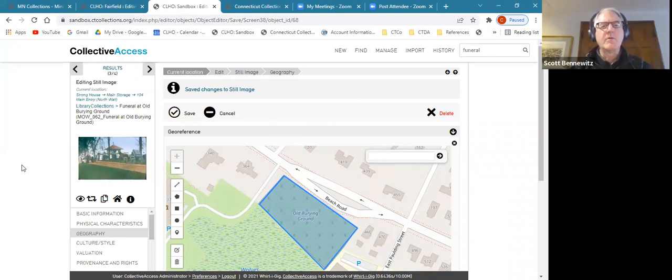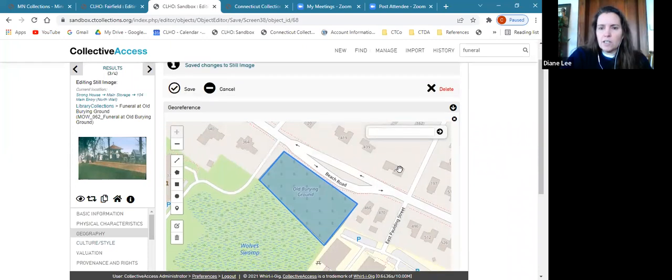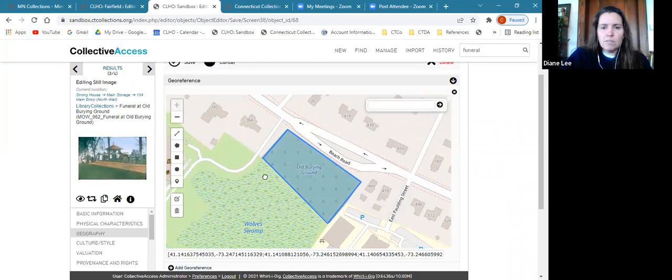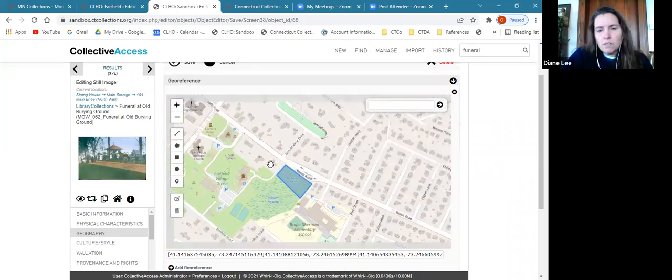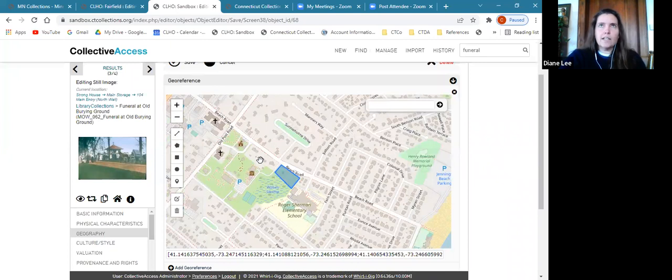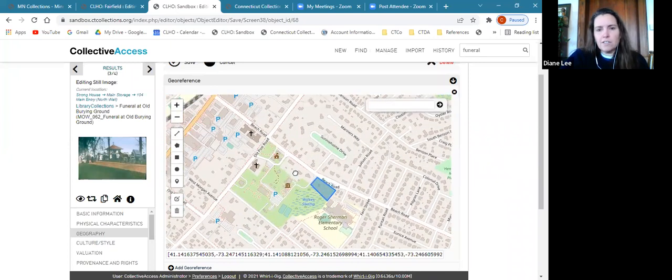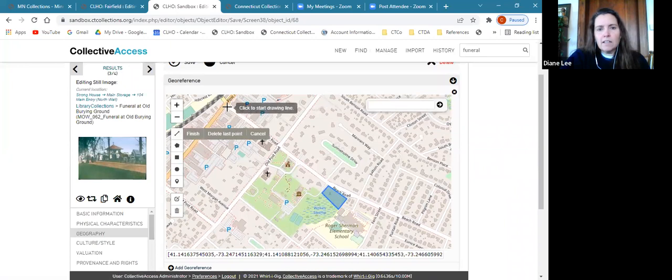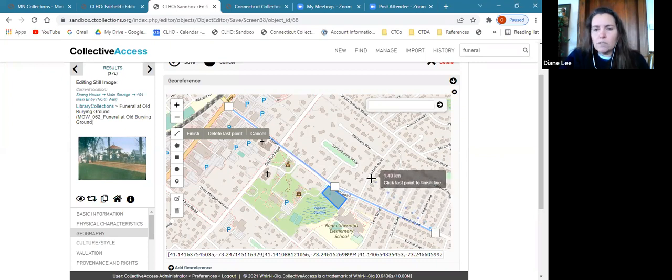Hey, Diane, what's the little line right above the polygon? The line, so the line's interesting. And sometimes I get it to work and sometimes I don't. Like if you have something that's on a street, but you don't know the exact address, you can do the line and say, we know something's on Beach Road, but we don't know where, and I don't want to draw the whole circle. You can start drawing the line, click to continue, and there's a finish point. So you can click there, and that will just locate something along that street.